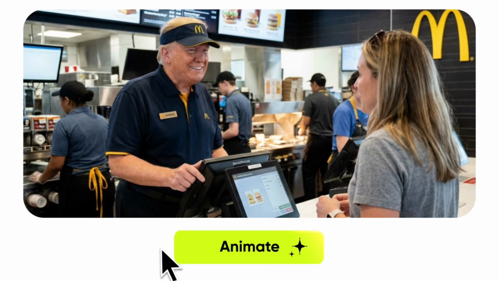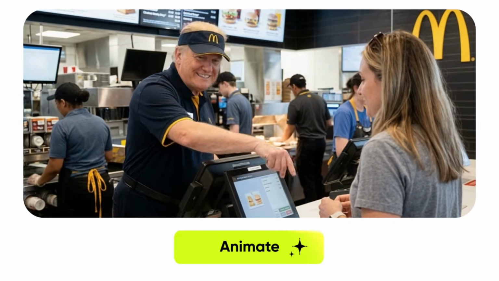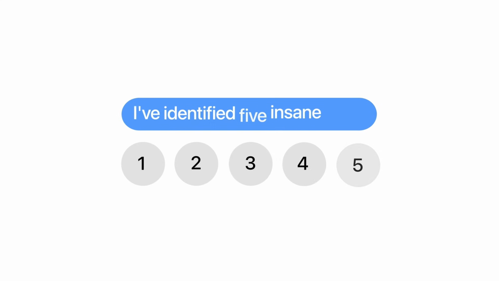And after playing around with the model and how it can apply to my AI agency, I've identified 5 insane ways that you can use the world's best AI image model that you might have never even thought of. And no, I'm not talking about taking pictures of your fridge so the AI can tell you what to eat. And I'm not talking about adding pictures from an e-commerce brand and putting it on a model, because you guys already know how all of that works, and I'm not here to bore you. I'm here to show you the 5 workflows that I'm using that I don't think people have shown you yet.